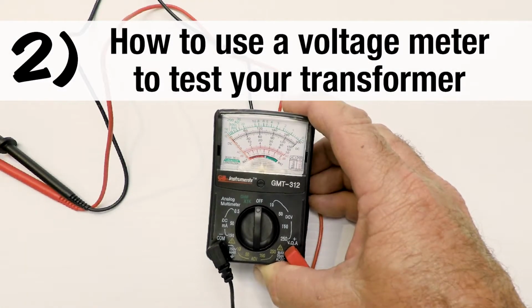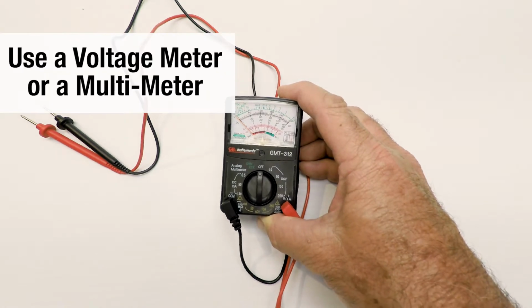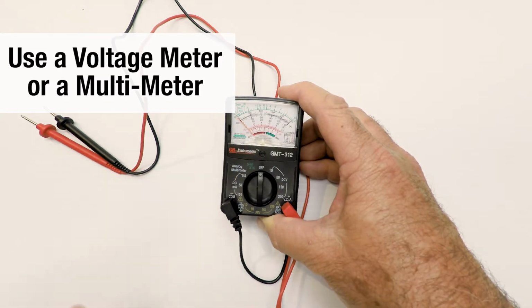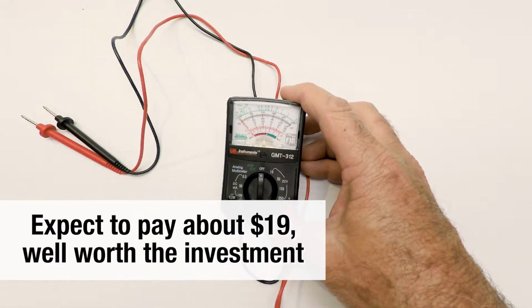In this section, how to use a voltage meter to test your landscape lighting transformer, we're going to show you how to do it step by step. Now we got this little tiny voltage meter. It's not a voltage tester. It's actually a voltage meter. We got it at Ace Hardware. It cost $19. I had a coupon. It ended up costing me $12.